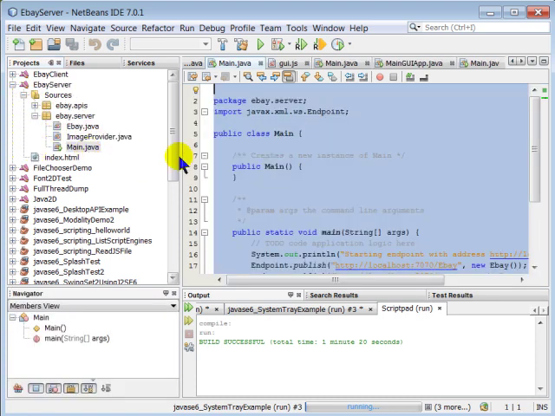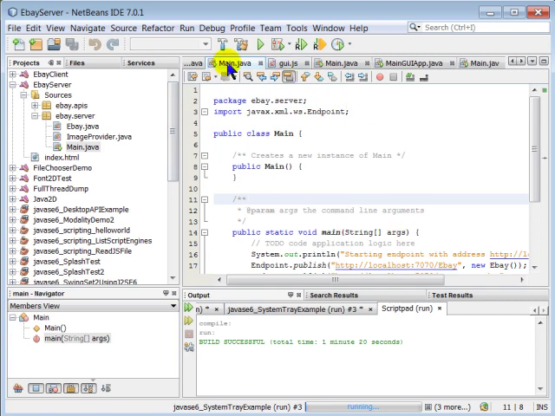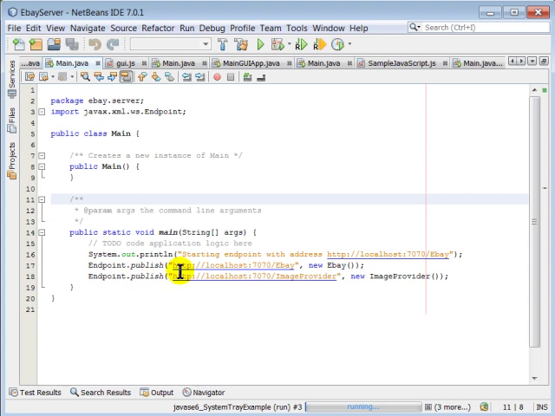So the main is basically, we're actually publishing two endpoints. The one that we are going to use is this. We have the eBay object, which is a web service endpoint, and this is the URL the client will use to access this web service endpoint.